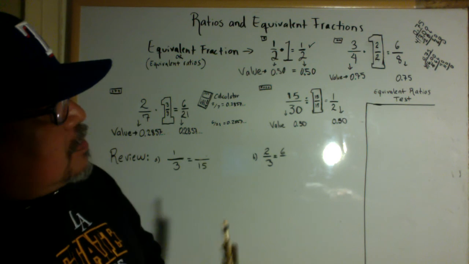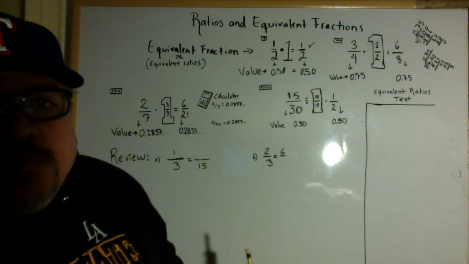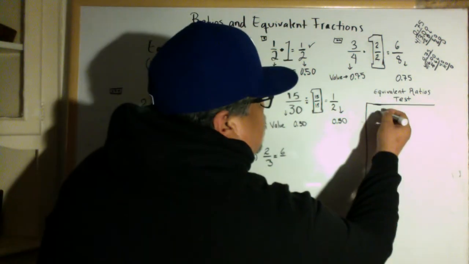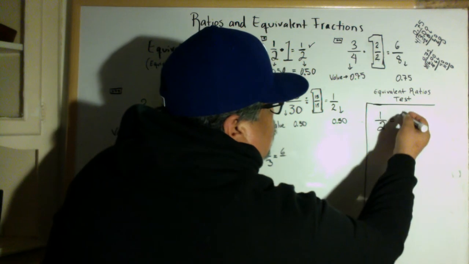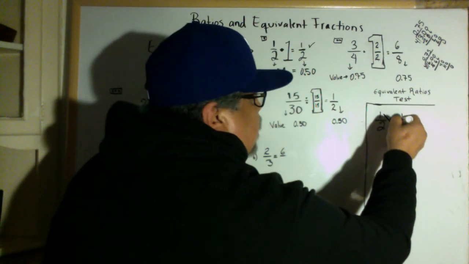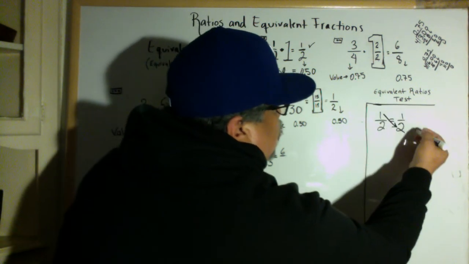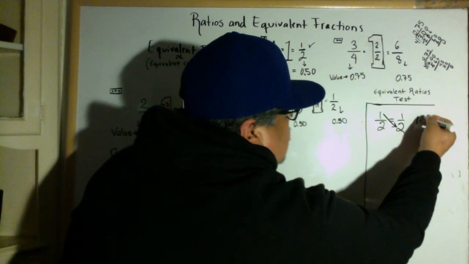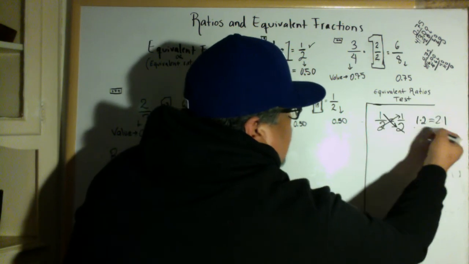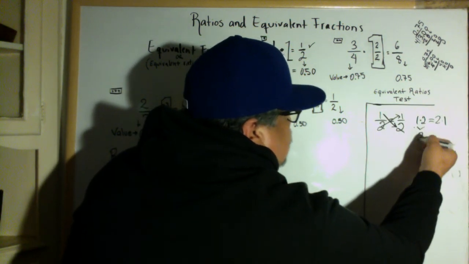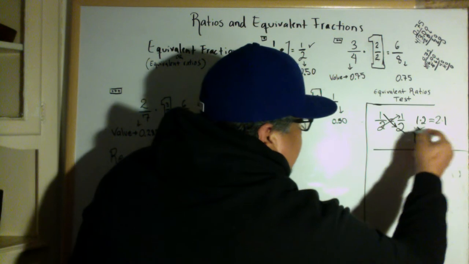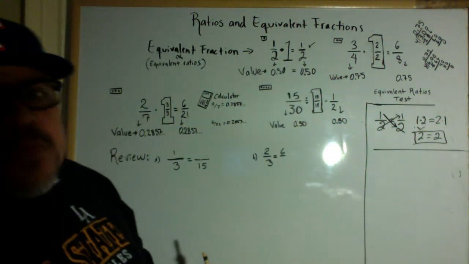Okay, there is a way for you to test for equivalency. So let's start with our first example. 1 over 2 equals 1 over 2, only if you multiply 1 times 2 equals this 2 times 1. As you can see, 1 times 2 is 2. That equals 2 times 1, which equals 2. You come up with the same answer.